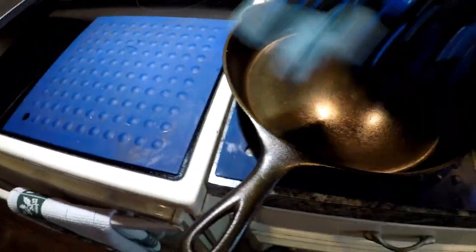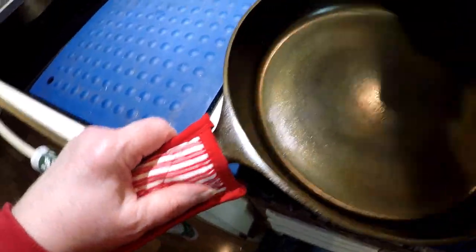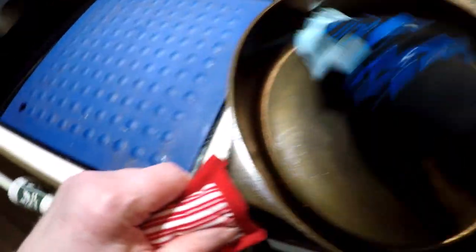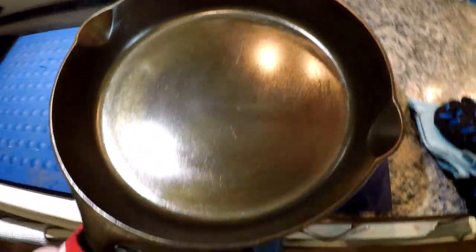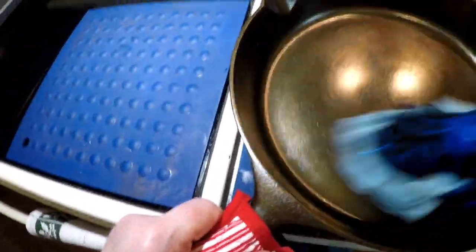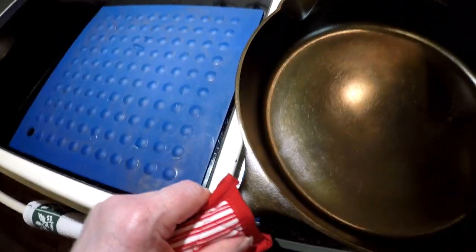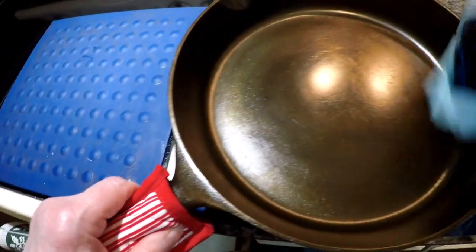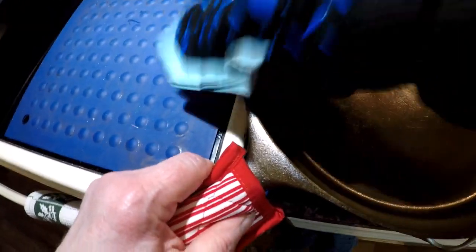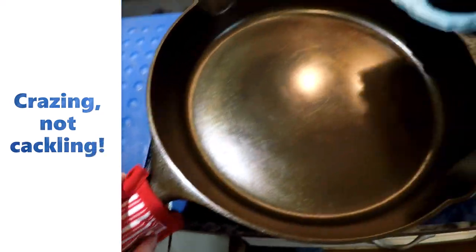This is the Erie Griswold. This one is probably about 1906. Both antiques. So you can see kind of there, I don't know if you can see that, a little bit of pooling there from the seasoning. And you want to make sure that's all smoothed out. And you don't want to see things that look like waves or crackling. That's a glass term in your cast iron cookware. So get it all off of there.